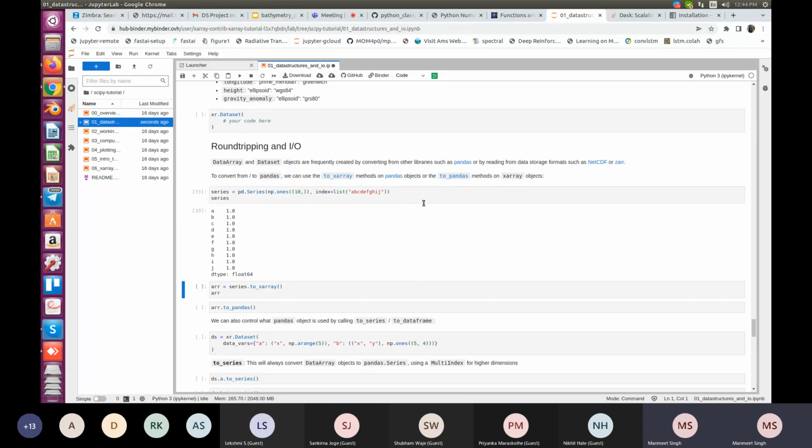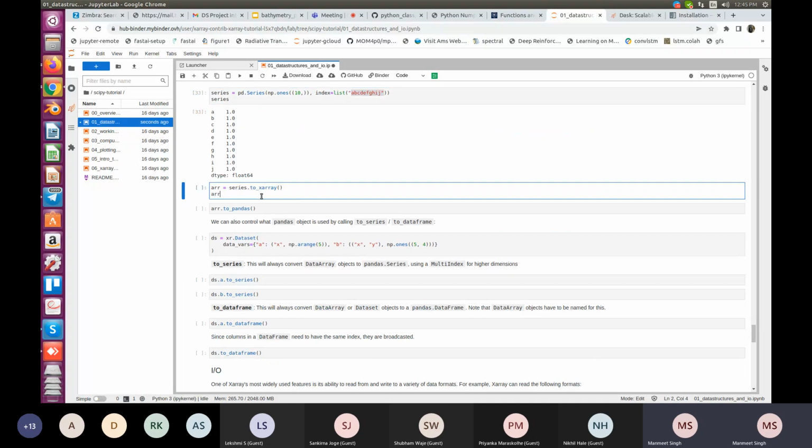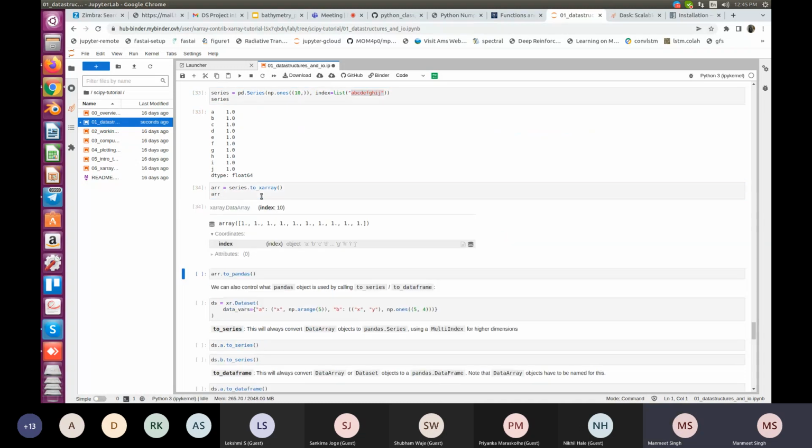So for example, this is your pandas series with 10 numbers, all of them one. And then we have defined the index, and then we can very easily transform this into an Xarray data array. You just have to say to_xarray, and this transforms into this one, and then the index becomes your coordinates, and the dimension as well.